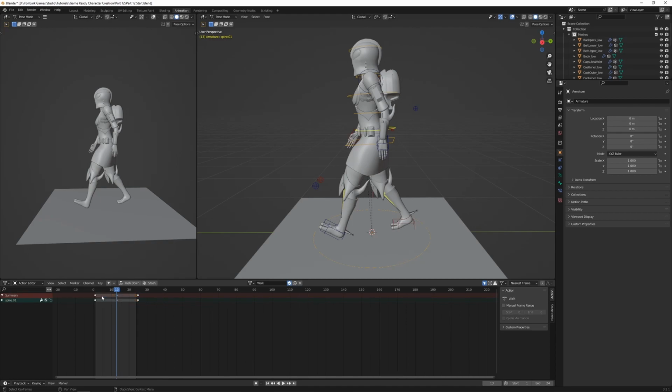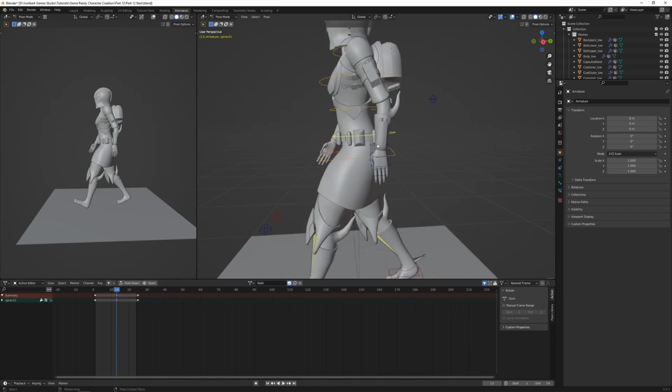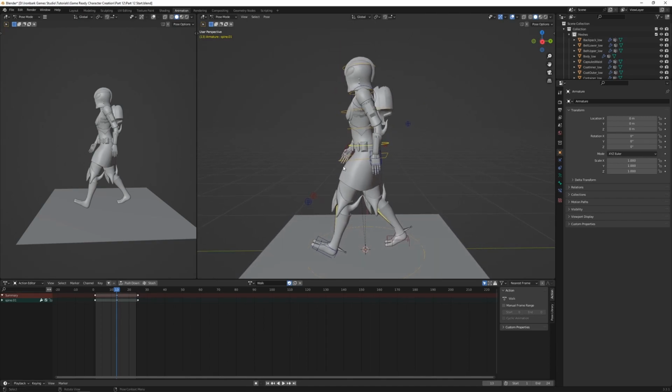And I won't delete the keyframes in between for the spine rotation, sort of have the character rotate forward a little bit as they walk.